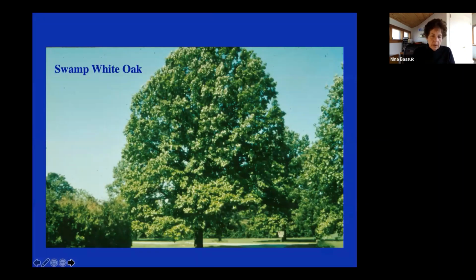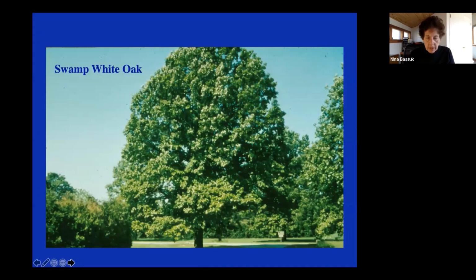Well, swamp white oak, other than the fact that its name tells you it's wet tolerant, it's actually dry tolerant as well. It goes the full range from almost sitting in water to exceptional drought. It's one of the best trees for variable soil moisture conditions where it goes wet to dry. It's an extraordinary tree. We've been using it a lot in creating hybrids for the urban environment and using this as one of the parents because it has great qualities.